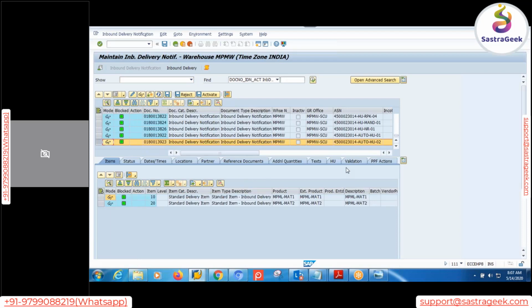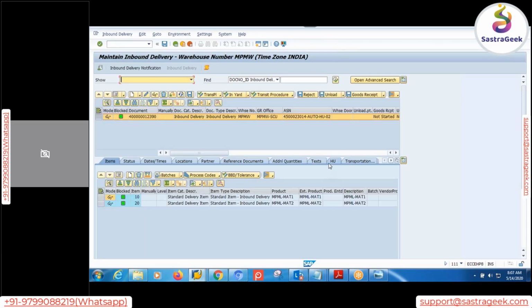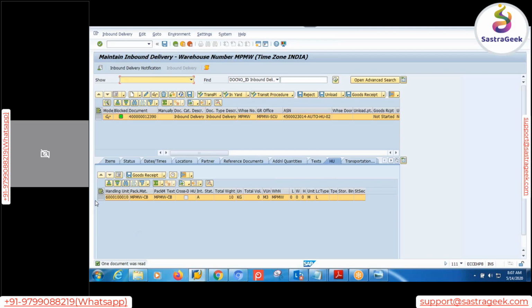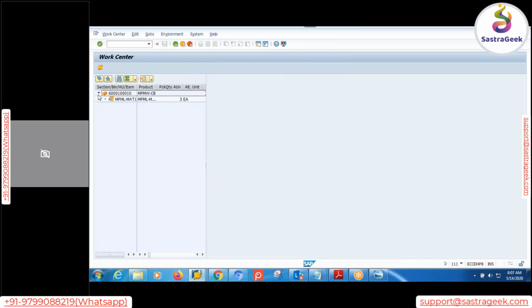Here there is no inbound delivery notification. Come to inbound delivery. Two line items are there. For HU, only one HU is created. Display HU. Here the 3 quantities are in the same HU. Unlike the previous inbound delivery, 3 are packed in the same HU.